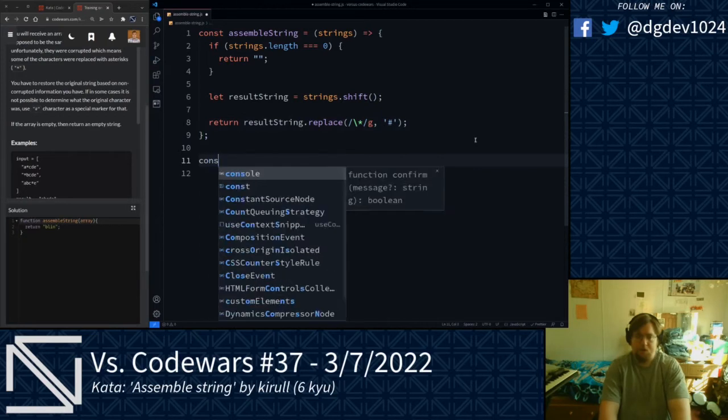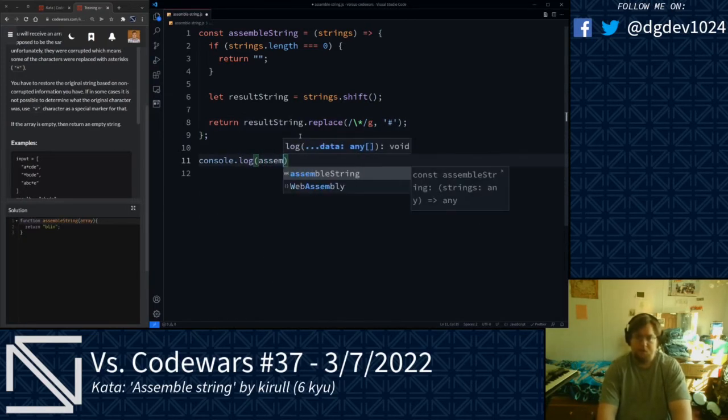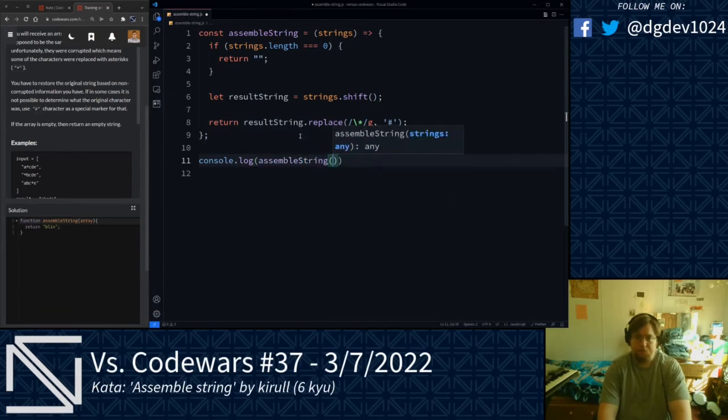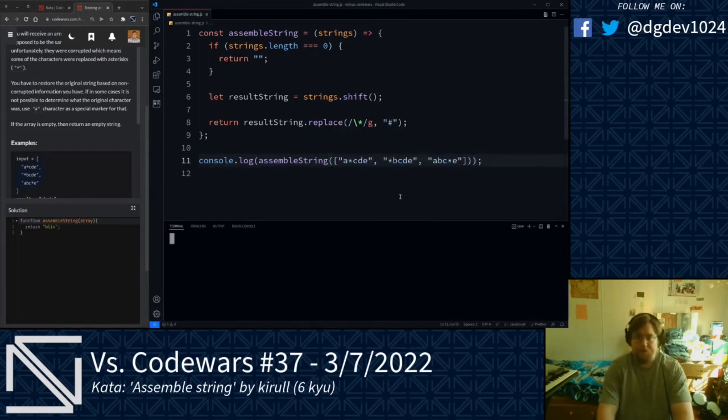We're going to console.log down here. We're going to do assemble string, and pass into it our array of corrupted strings here. Let's feed that in node to see what that looks like here. Node assemble string. And we have this first string here with the asterisk replaced with a pound sign.